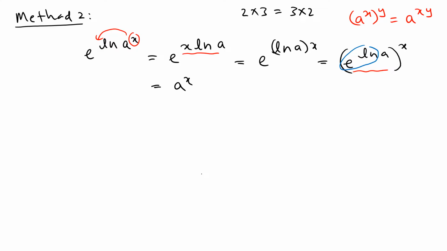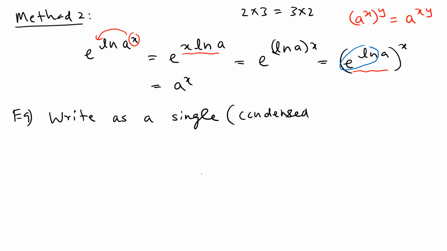So let's write the first example. These are the real problems: write as a single expression, or what we normally call the condensed form, a single logarithm. So let's look at the first one. I'm going to write a few examples and let's do them one by one. So let's try these problems.